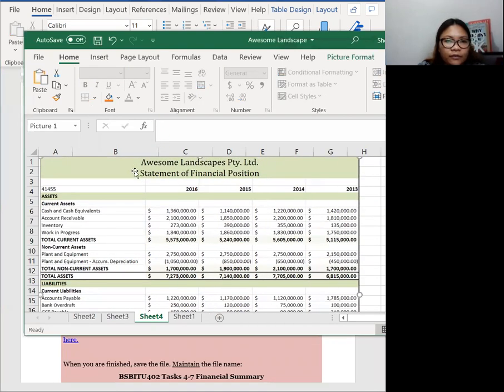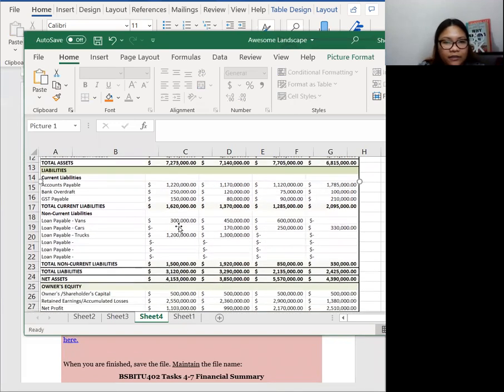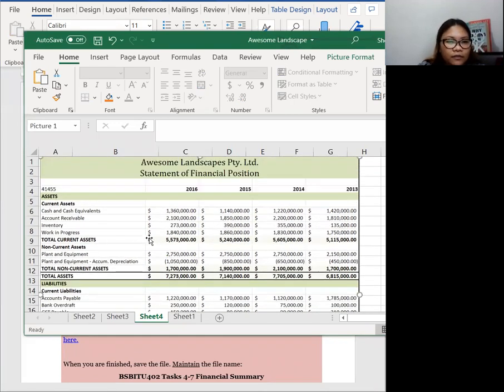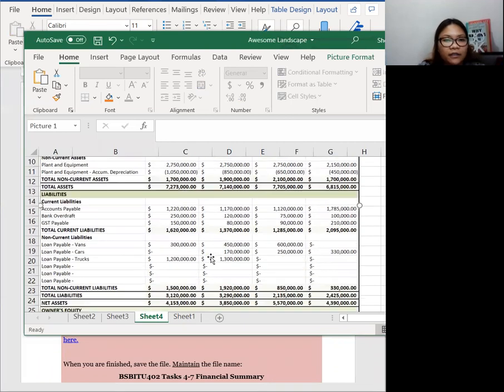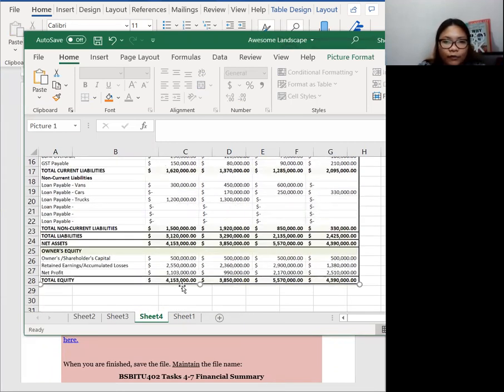It should be somewhere something like this, okay? Where you have the equivalent, the ones that we were typing in earlier. It should look like this, all right? So for this, you would have to put the sum function, or sum addition functionality in Excel for liabilities, for owner's equity. You have to follow the formula as mentioned earlier.